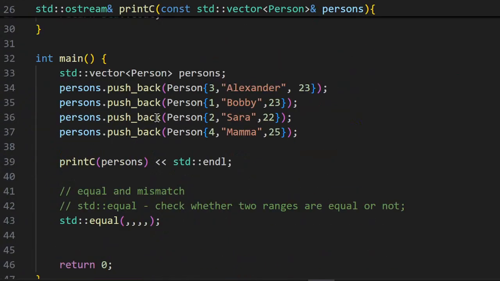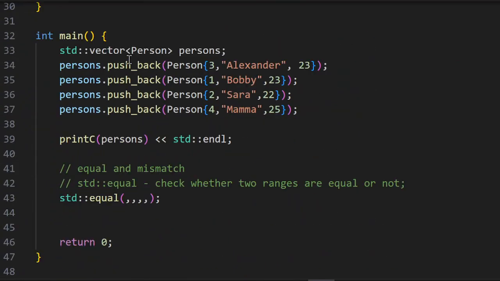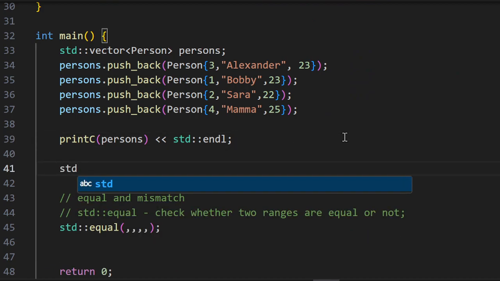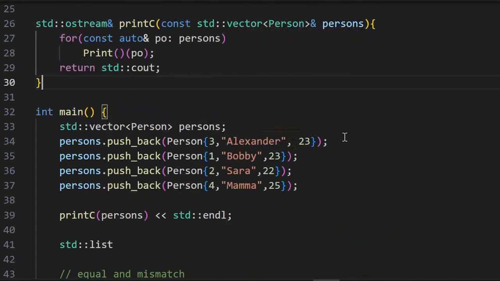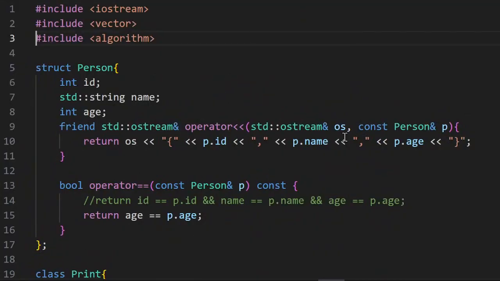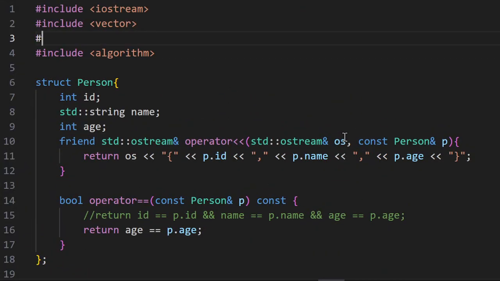For example, if I have this vector, and if I create another container, maybe let me create a list, not a vector. To use a list, I need to have the list library included.